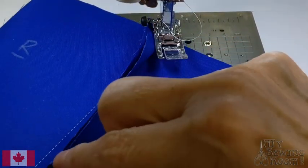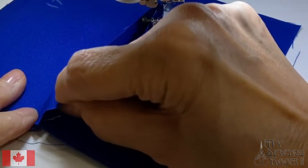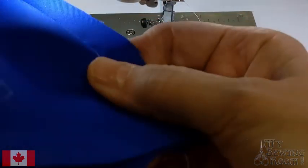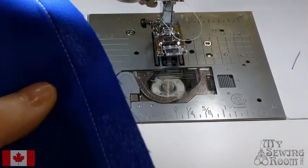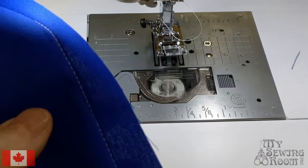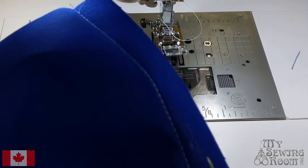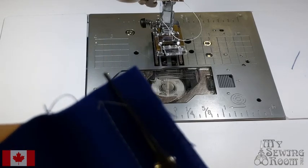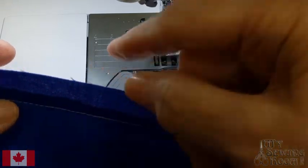What we're going to do is trim this seam allowance, then wrap the wider one around the trimmed one and stitch down. I like to trim my seam allowance to about a quarter of an inch — don't make it too small. If you're a quilter you can probably eyeball a quarter inch, or you could use your rotary cutter. Now you can see there's my quarter-inch raw edge and this is my 5/8.